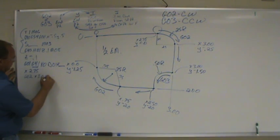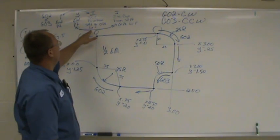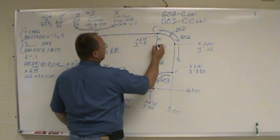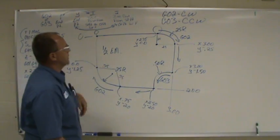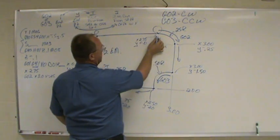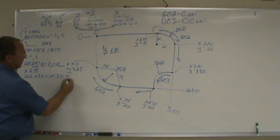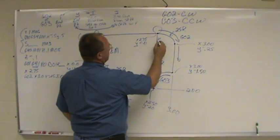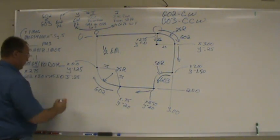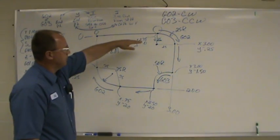Endpoint. Now, I need my incremental distance from my start point to my center point. Here's my start point, here's my center point. Remember, it's incremental distance. How far did I change in the X direction from here to here? You don't change anything in the X direction in this case, so your I is going to be 0. And our J, well, now we changed from here to here. We went in the negative direction, so that's a negative 0.25. G02, endpoint, incremental distance from start point to center point.